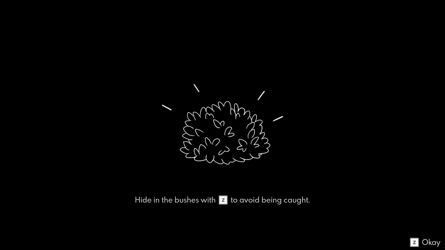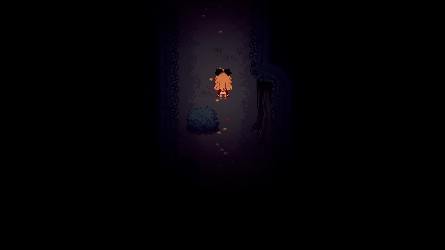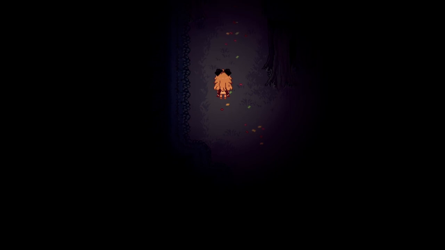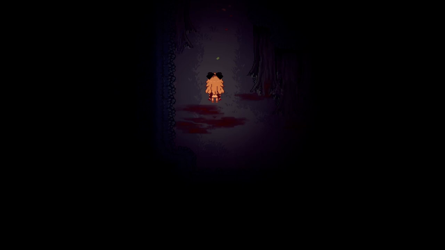Hide in the bushes with Z. Excellent. Oh, there's a heartbeat. Yeah, I think we gotta jump in the bush once the heartbeat gets loud.